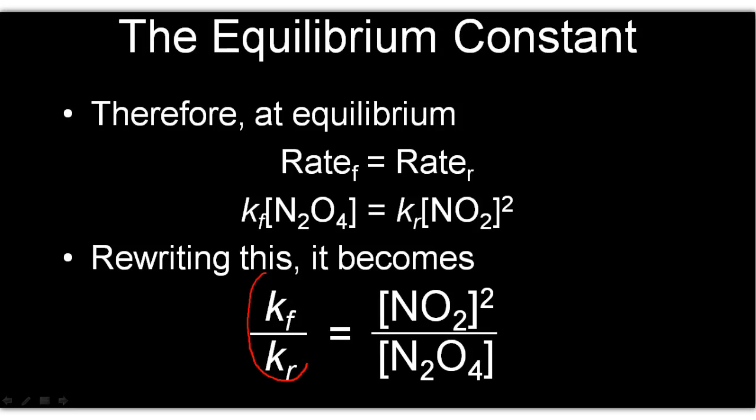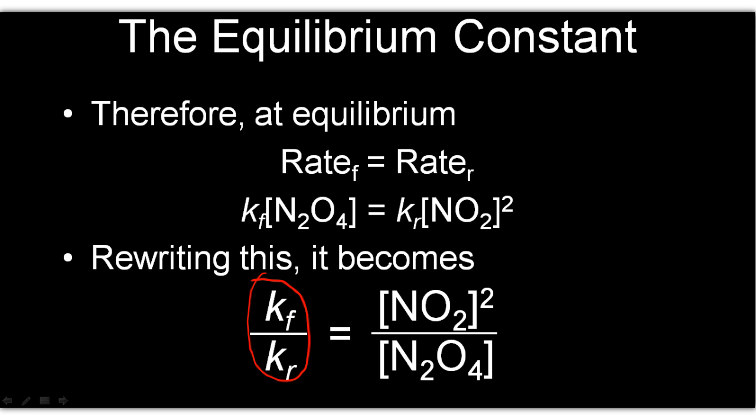But we can change this value around. Remember, this expression here was a ratio itself. The rate constant is a ratio, this is a lot, I know, of the rate of the reaction divided by the concentration of the reactants. So if we just take these values, we don't need to know what they are right now.